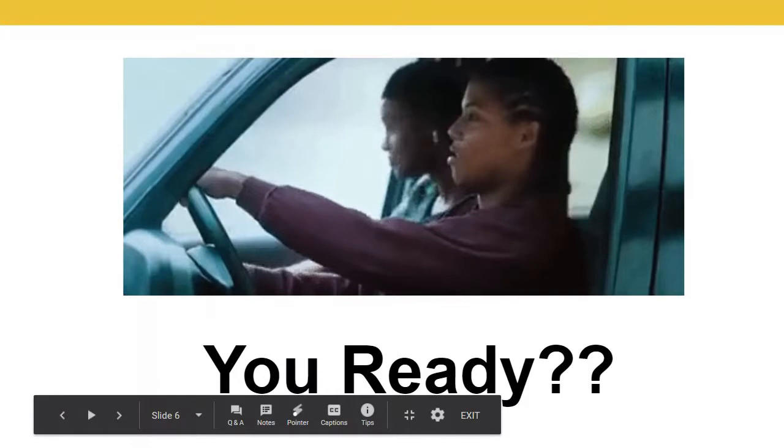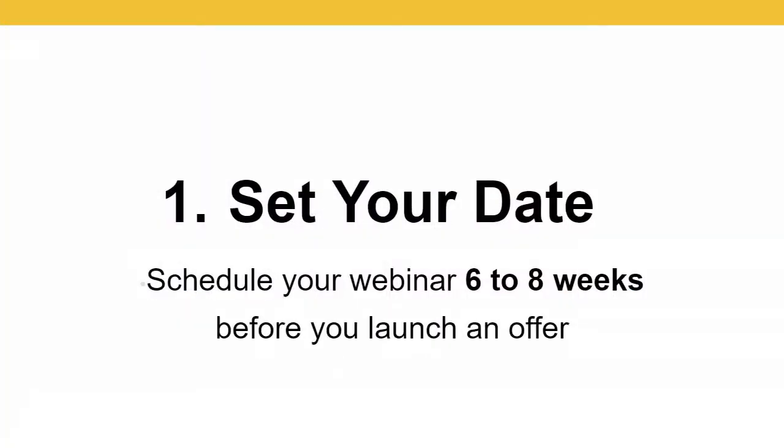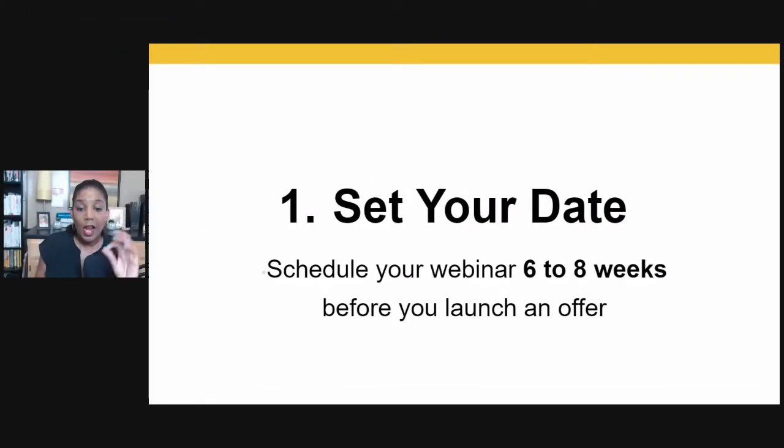All right. So the number one thing that you want to do when you start to create your webinar is set your date. What is the date of the webinar? When are you going to host it? You want to schedule your webinar 6 to 8 weeks before you launch any type of offer. You're saying, oh my gosh, that's so far in advance. Yes, it's far in advance because setting a date right now commits you to doing it.